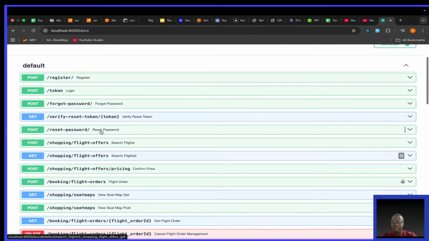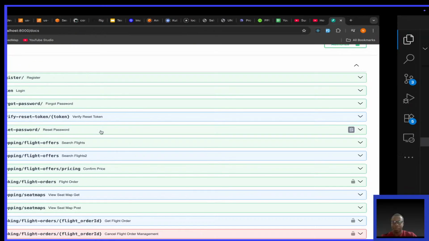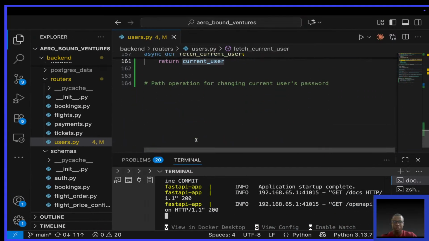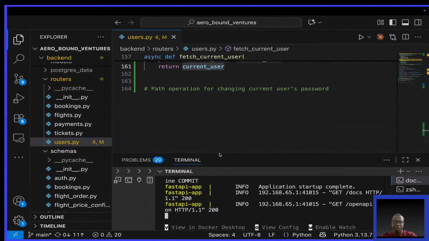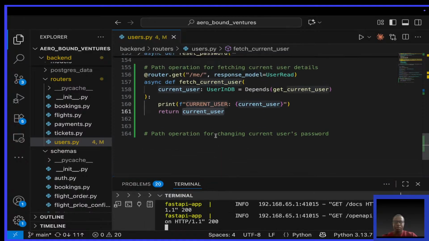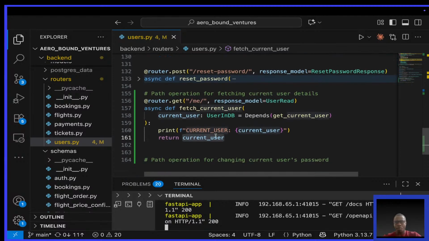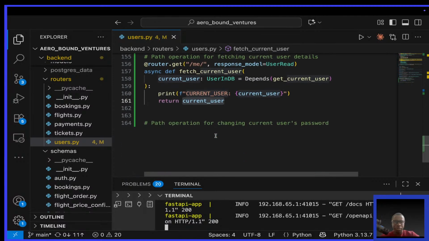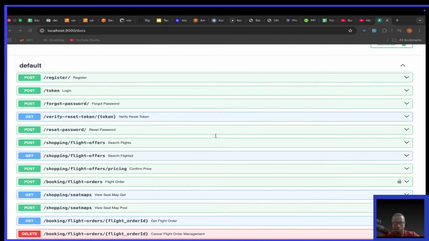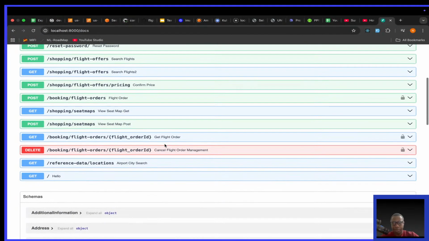I can't see it here. Why is that the case? Because this router is actually registered. Do I have to rebuild the image?